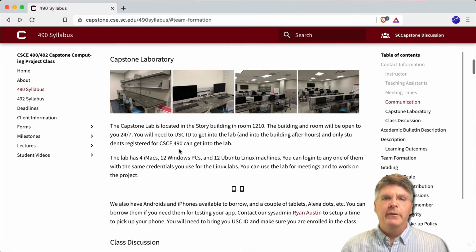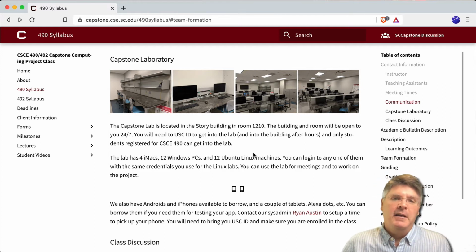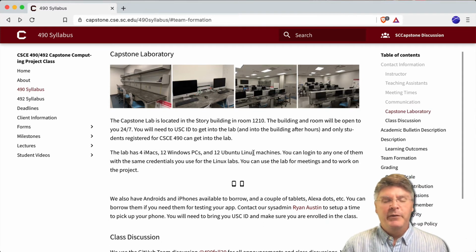The Capstone Lab, we do have a Capstone Lab with a bunch of machines, and it will be open this fall and spring. There's going to be a sign in the front door about how many people are allowed in there at any one time. I don't know what that number is. I think there are 12, 24, 28 machines. I don't know if there'll be 28 people allowed. I'm hoping. But anyway, from last semester and previous years, the lab is pretty much empty most of the time, even on a normal year. So I don't think you'll have a problem if you decide to go over there and use the lab.